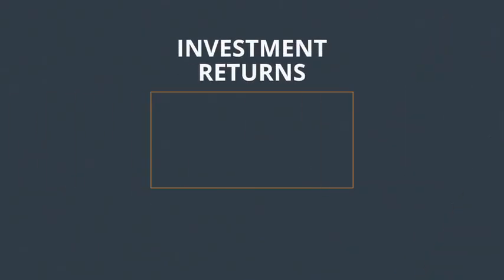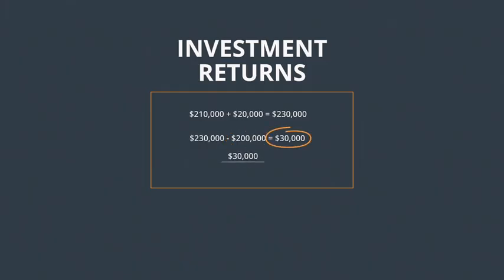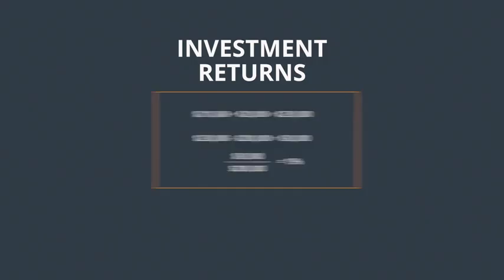This is calculated by first adding the cash flows of $210,000 and $20,000 together and calculating the difference between this amount and the investment amount of $200,000. This gives you $30,000, which is then divided by the investment amount of $200,000 to give you the 15% return on investment. Recall that this is simply the application of the formula introduced earlier for the simple holding period return.